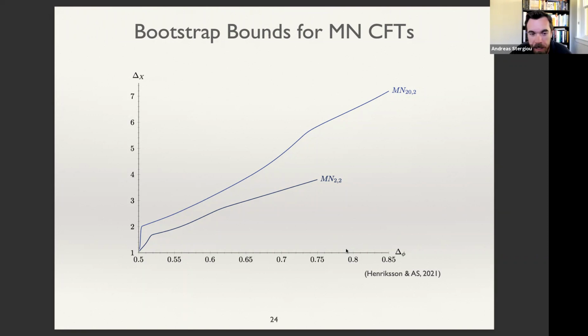Well, in principle, once you switch on the coupling, then it's no longer decoupled, right? Yeah. No, in principle, of course, you should be able to do this, but we wouldn't do it that way. We would just go to the O2 model and use the fact that it's decoupled to deduce those values. But in principle, yes. As a test for the bootstrap method. Yeah, in principle, so that model is in the allowed region here. So if you had some way to go to it and do all the bootstrap stuff, it should just be a solution to the bootstrap equations just as well as this one is. There is no reason why it wouldn't be.